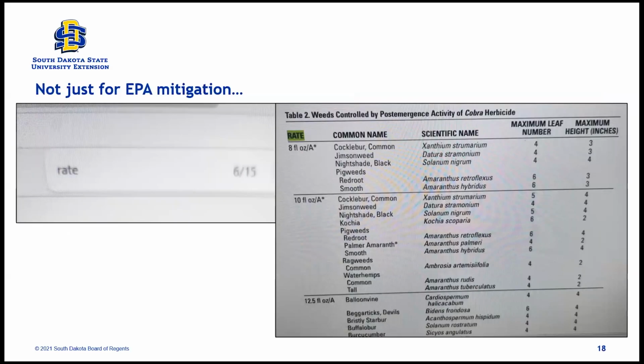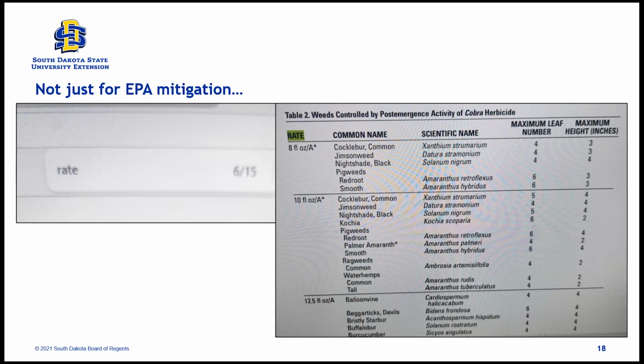And with that, the Control F thing, it's not just for the EPA herbicide strategy mitigation points. If you're looking around at herbicides and want to see, all right, well, I'm going to go on the internet, look at the labels, but you scroll all day long. They're daunting. I feel it. It's hard to navigate them. You can do it here.